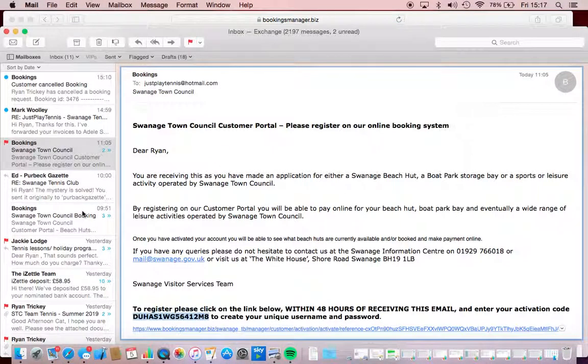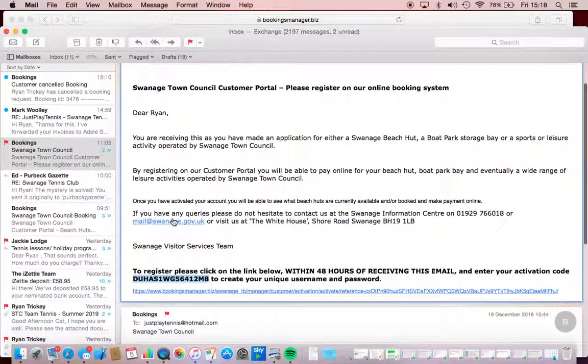So I would then go to your emails, as it were. Check your spam at this point if this email doesn't show. A couple of things here. It just tells you a little bit on how to contact the information centre, and obviously their address should you have any problems. The activation only lasts 48 hours, so what you'd need to do is copy and paste this code. Don't write it down. It just keeps everything simple.